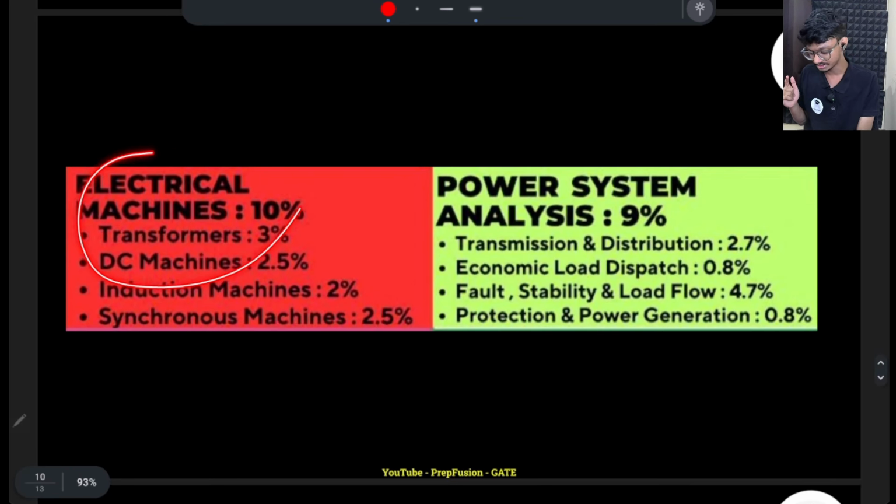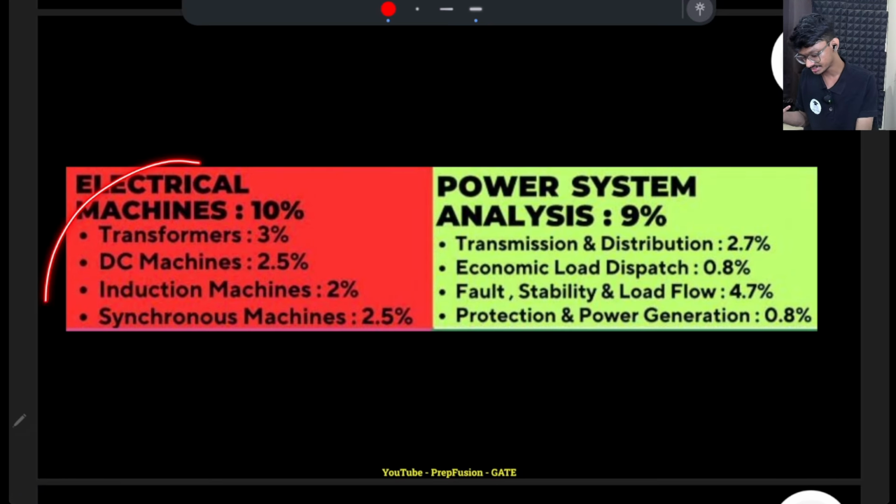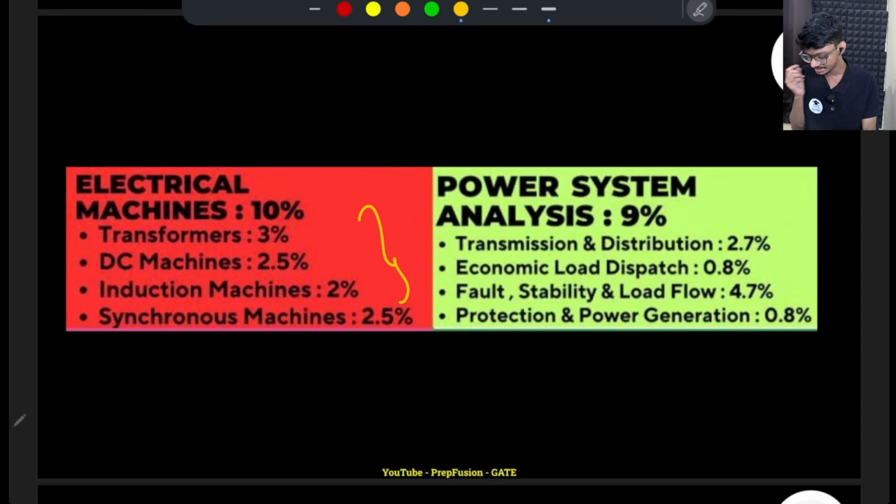Next, core subjects. Two core subjects we have: electrical machines and power systems. Again, very important. Electrical machines: unfortunately, I'm extremely sorry, I cannot say you can skip this or that. Everything is important. But mostly in transformers, the single phase transformer again is very important, more than three phase. So there is three phase transformer and single phase. Give more focus on single phase.